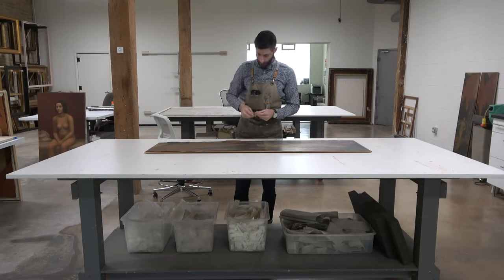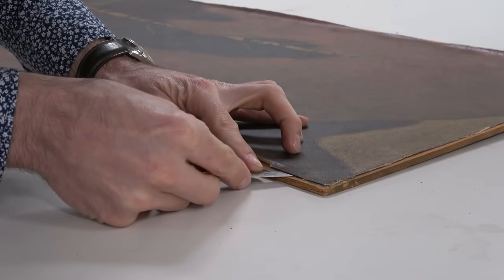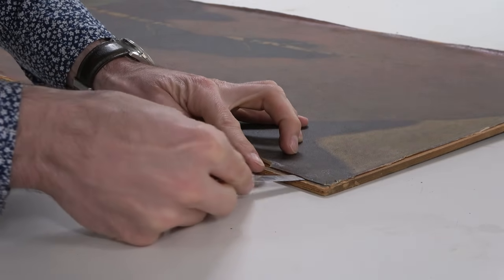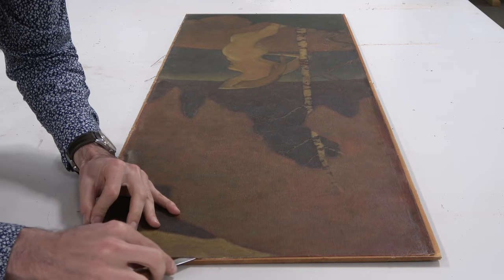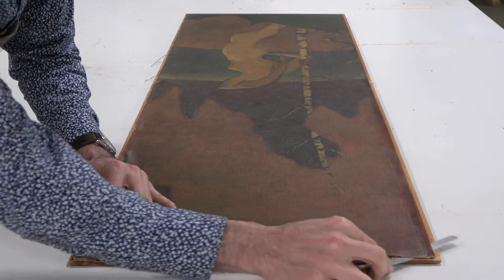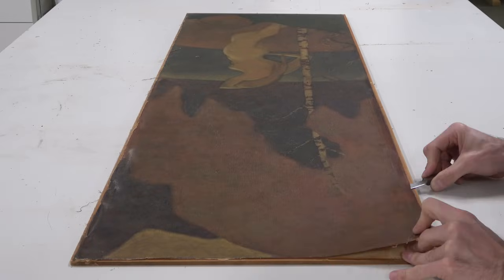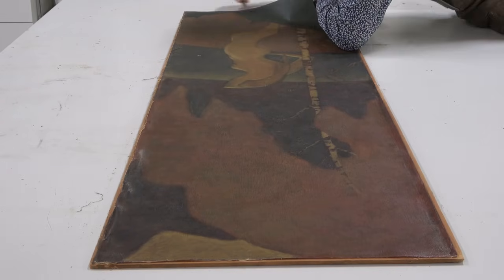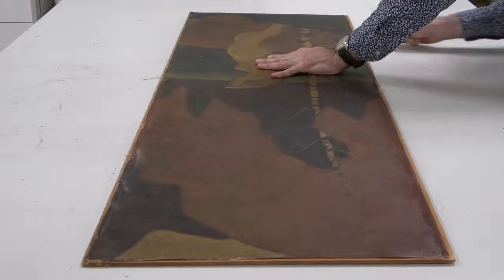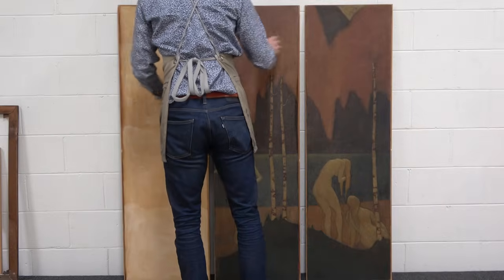Because these were glued to a piece of compressed cardboard — which is non-archival and has distorted and warped — I want to see if I can remove these pieces of canvas from the cardboard. We'll have to figure out something to put them on later, but one step at a time. Where the canvas has already detached, I'll slide a palette knife under and see if I can continue working that glue joint, breaking it with a little tension and slowly peeling up the canvas. I am getting really lucky — this is going very, very easily. The paint is well bonded to the canvas, so I don't need to face it, and it's come off leaving an incredibly clean surface.